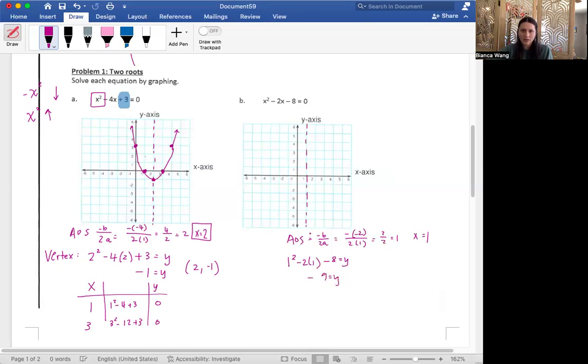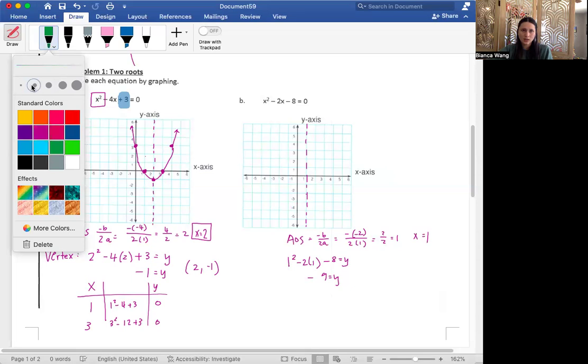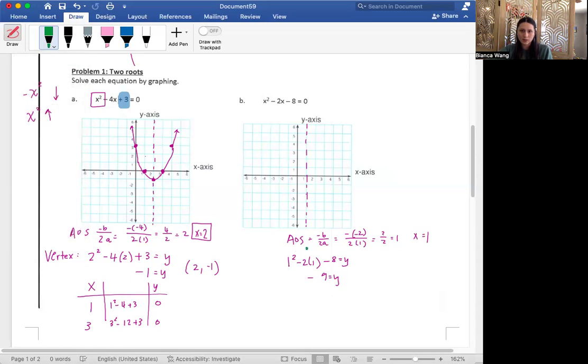Okay, so that's way off my graph here. I'm still going to graph it anyway. 7, 8, 9. So it's going to be somewhere down here. I'm going to use green. That's going to be where my vertex will be. So my vertex would be (1, -9). And then again, to be careful, I would just pick 2 more points.